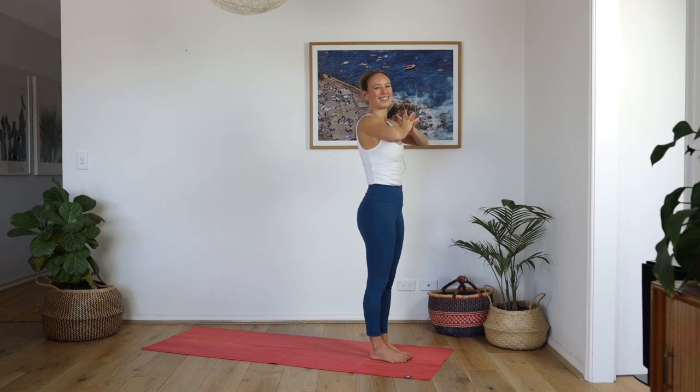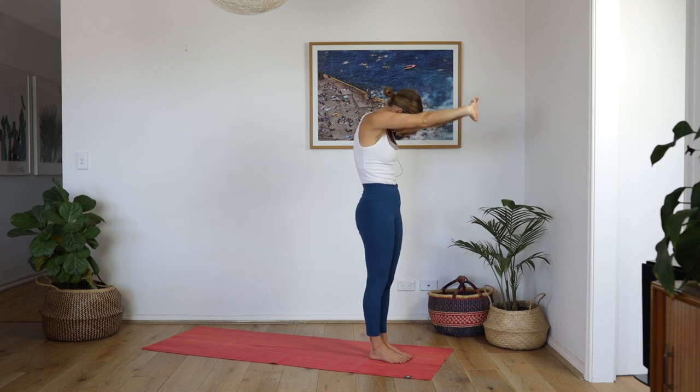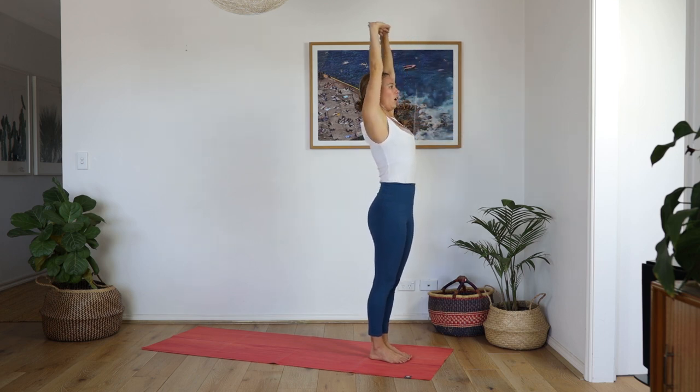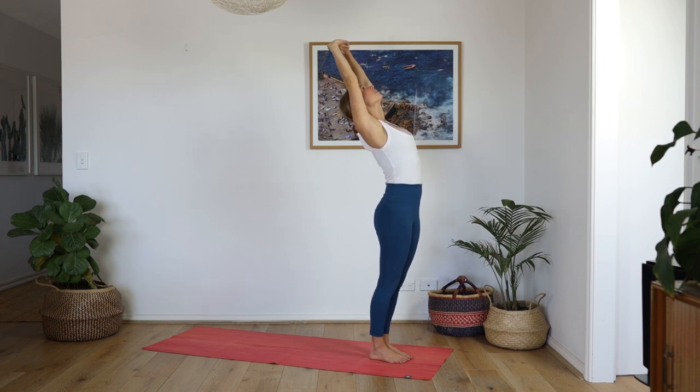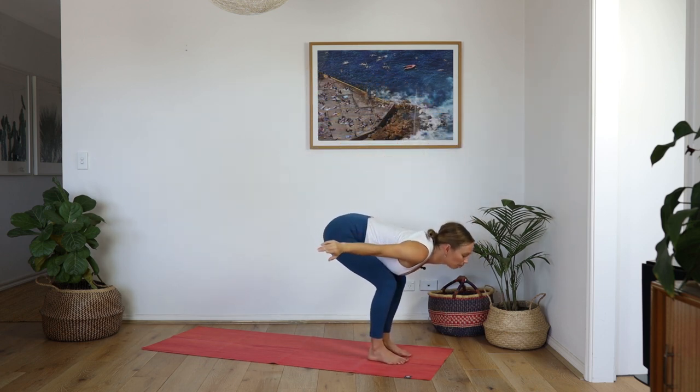Inhale, interlace the hands. Exhale, press your palms forward, round the back. Feel the flexion. You gotta reach up, lift, long, lift, lift, lift. And then release your hand. Come all the way forward, belly to thighs.